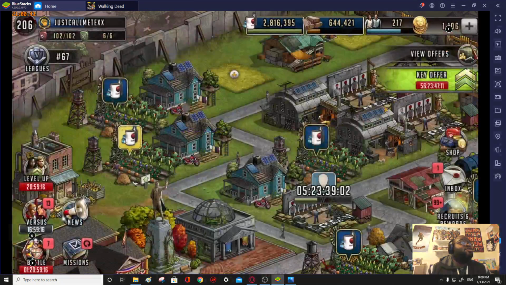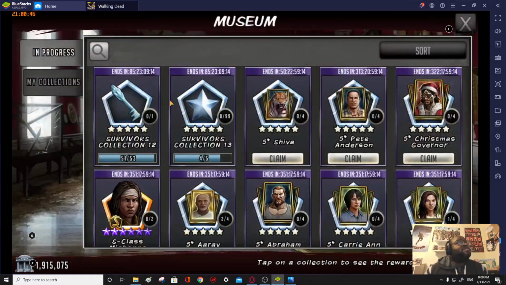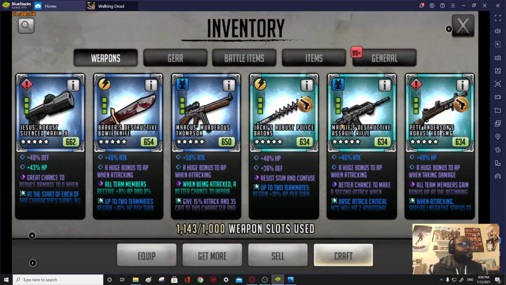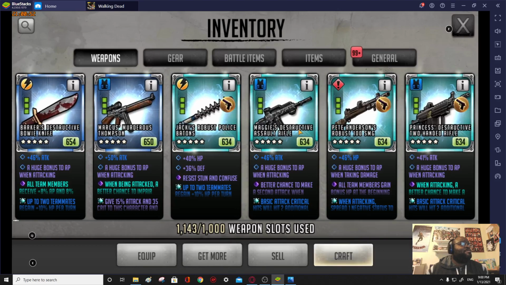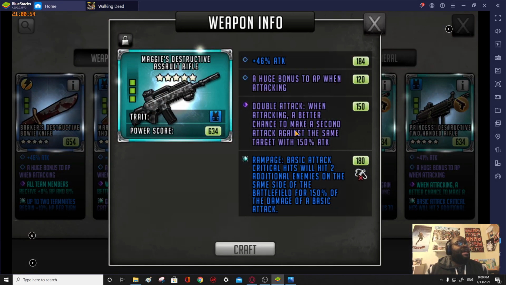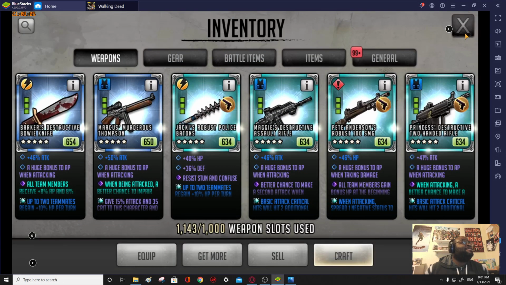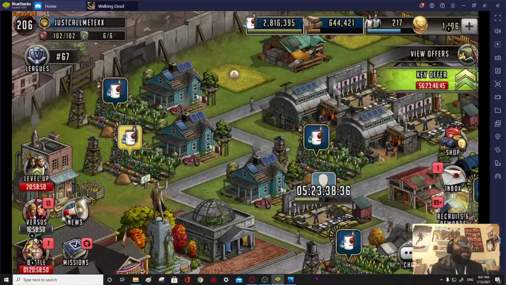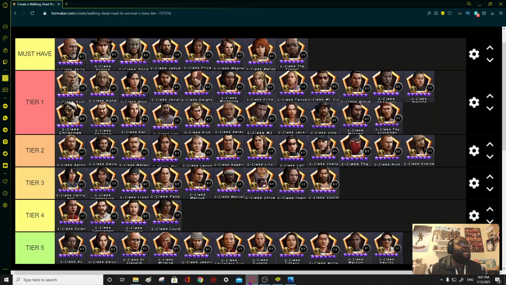This is the weapon. I will show you that, give you some inside look. I know you've seen these before, but this is the weapon that I'm currently using on her. And this is my build here. Rampage, double attack, huge bonus to AP, 40% attack. Yeah, we got that weapon all the way up to the platinum tier. That's typically what I use in her hands, and she is an absolute nightmare, and she does great for me in and out of war.